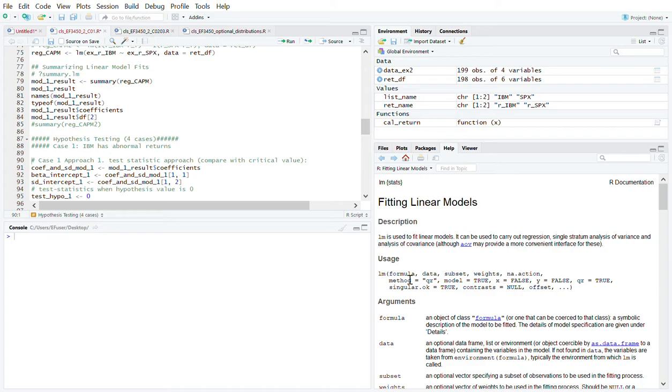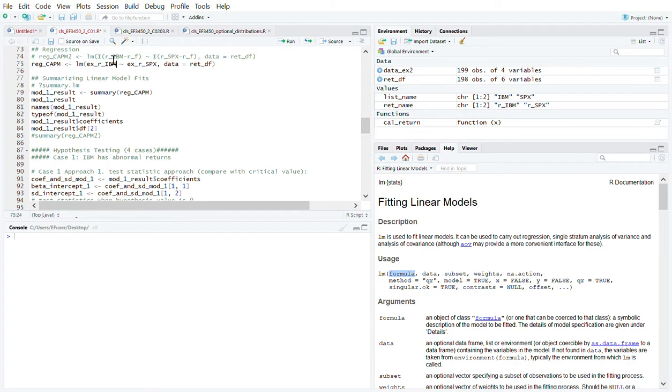As you can see, the first argument we're going to provide for the lm function is the formula, which is here. As you might already expect, the left hand side of the tilde is the name of the dependent variable, and the right hand side of the tilde is the regressors. This is a simple regression model, so we only have one regressor. If you want to include more explanatory variables later on, you will use the plus sign, and so on and so on.